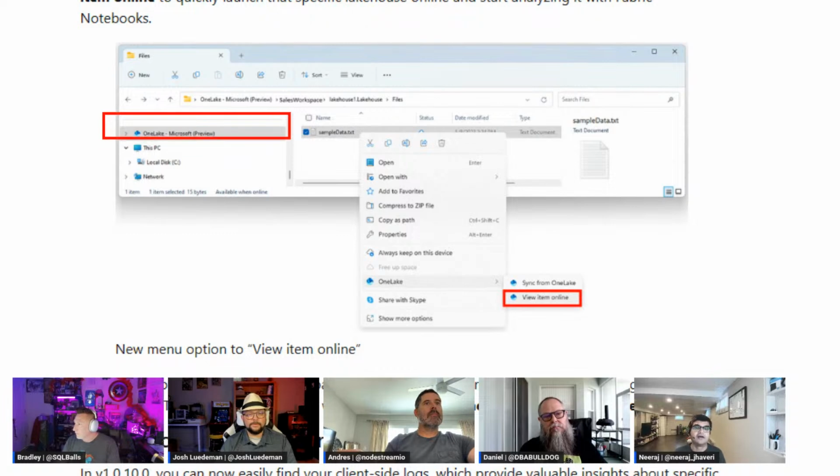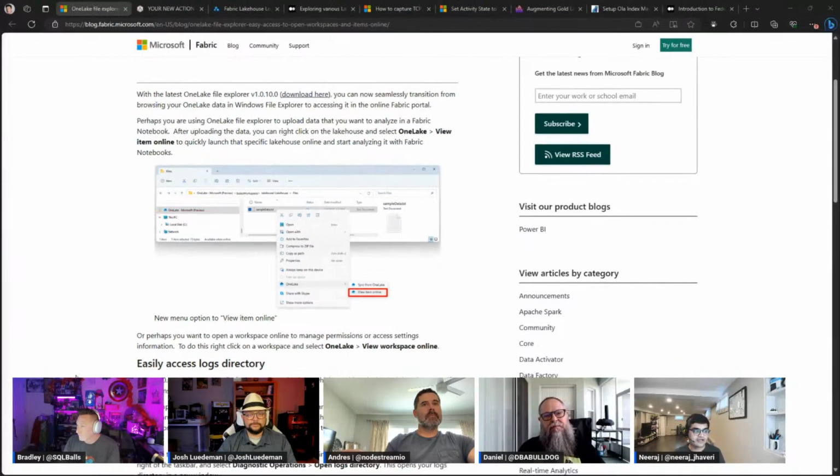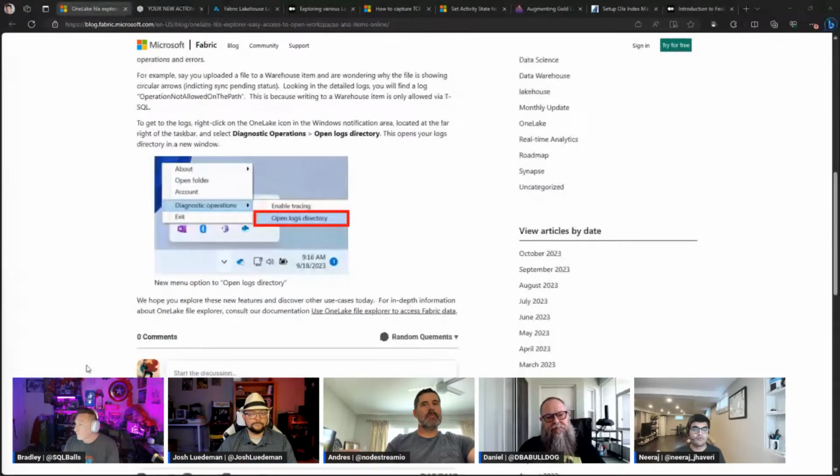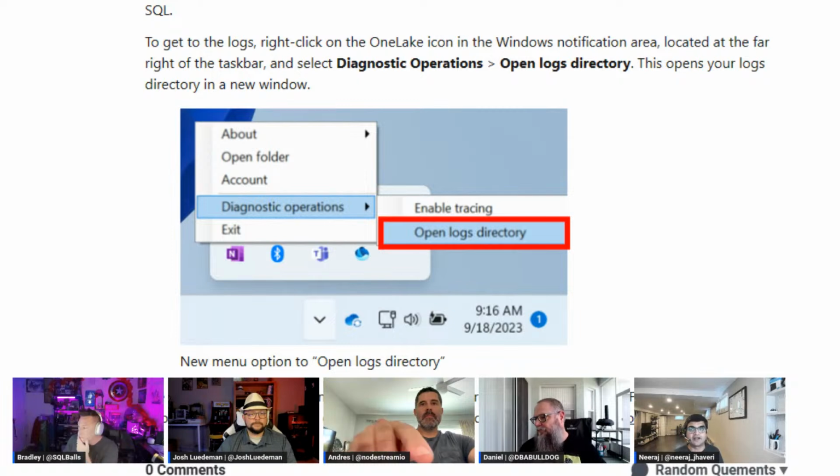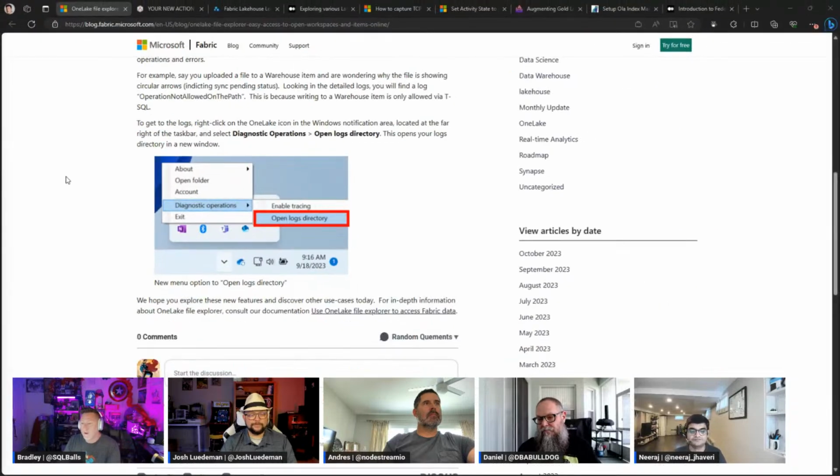Yep, right there. And the beauty of it is you can also now access logs under it. So if you go at the bottom of it, it is showing you how to click on view logs online. So whatever your users are capturing, whatever the people are doing, you can open up the logs directly and see who's accessed it, who has access to it. All sorts of logs that you definitely want to look at. It can be done through the Windows Explorer or the OneLake Explorer. No, very nice, very nice.